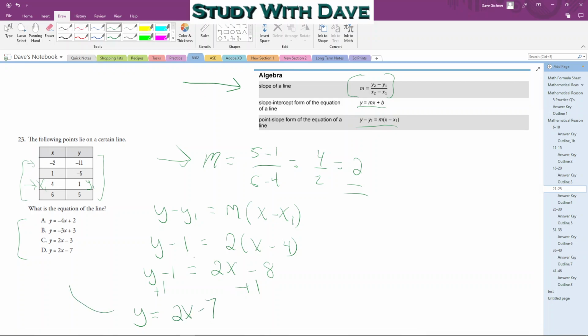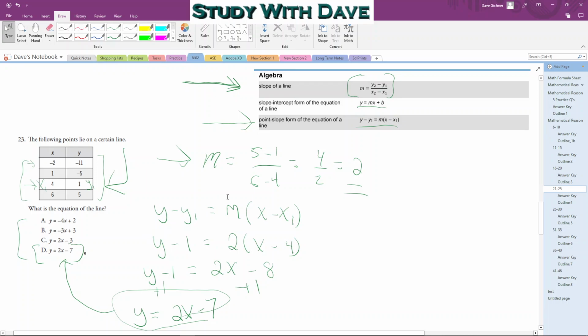And where do we find that? Boom, that's D. So that's the fastest way to do it. Again, we use the slope of the line formula to find m, and then we just pick an easy point and plug that into point slope form and find it that way. Otherwise, you're going to waste a bunch of time on this problem. And even if you get it right, you're going to spend at least 7 minutes trying to figure it out. It's just too tedious. So this is the best way to do it. And that's it. Moving on.